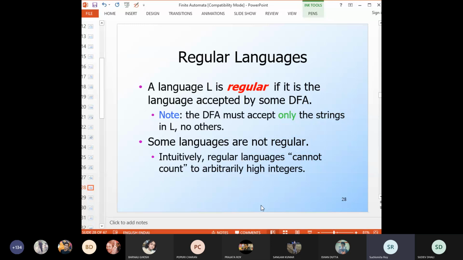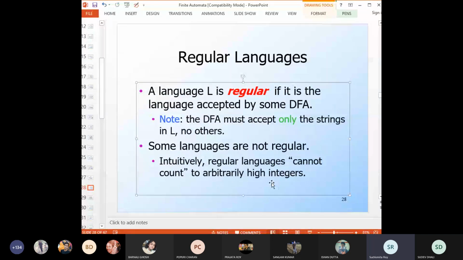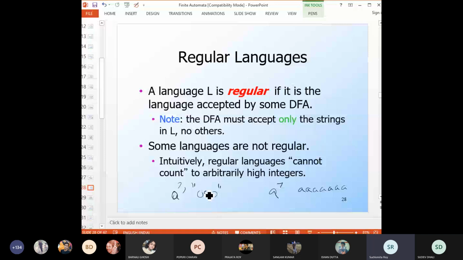Okay, so sometimes when we say that regular languages cannot count, and then I give you a pattern like, say, A7. That means 7 consecutive A's. Why I'm fixing on 7, I do not know. It could be A3 also, or 0^3. Then you say, madam, this string is counting. It is counting for three zeros.